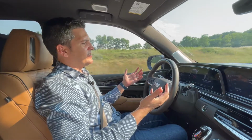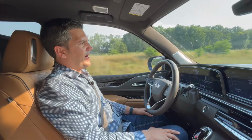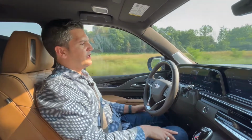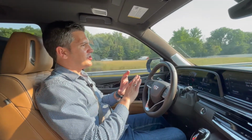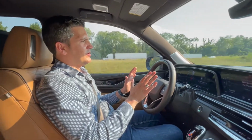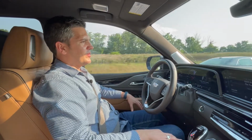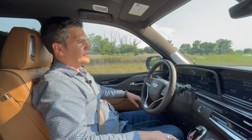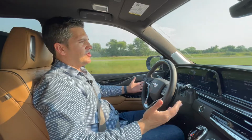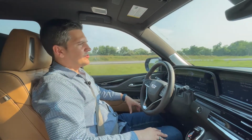You got to think of this not as a full kind of autopilot system, but more like a pilot sitting in the cockpit of a jetliner. He or she is still watching on the gauges, still watching what the aircraft's doing, making sure that it's behaving and doing things it should be doing. But you can relax a little bit. You kind of sit in the seat, put your arms in the armrests. Again, easy to grab, but sit here and relax, have a Coke, and just kind of watch the world go by. Got on the highway, drove it 50 miles with the family in it.